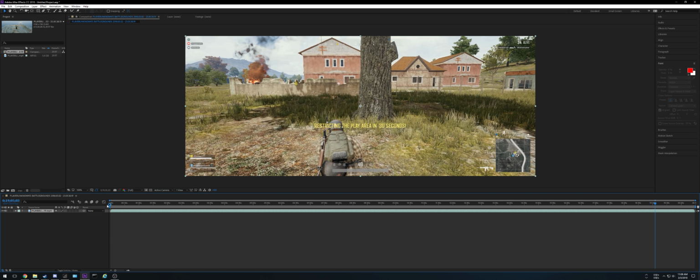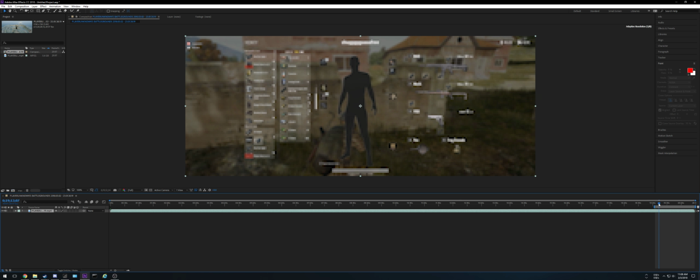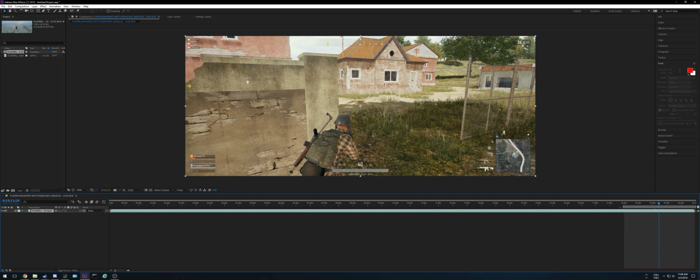Alright, so I'm going to drag my bar, and this is basically your work area bar. You can hold shift and it'll snap to where you have the marker right here. So when you're moving the work area bar, if you hold shift, it's going to snap right to it. So now we've got a work area, we've got a big long chunk of stuff we don't need.